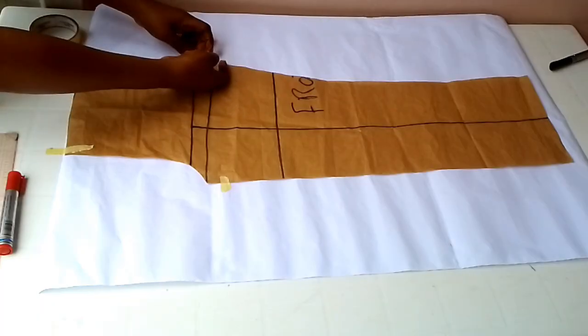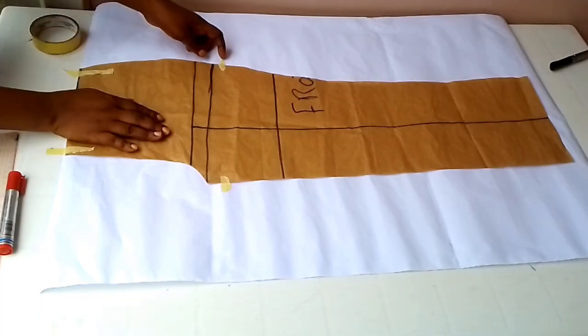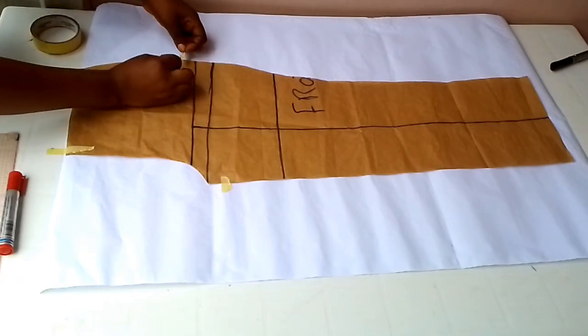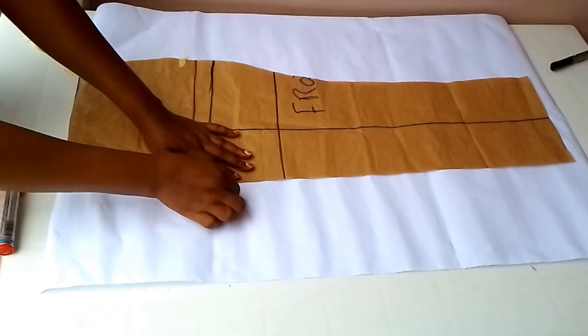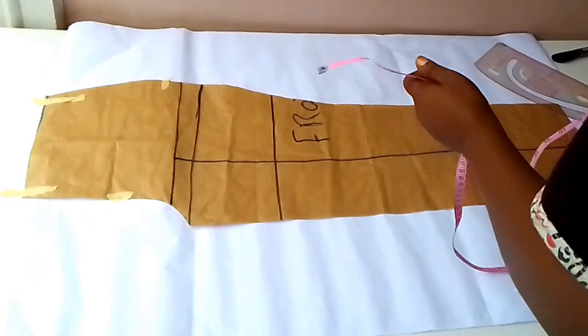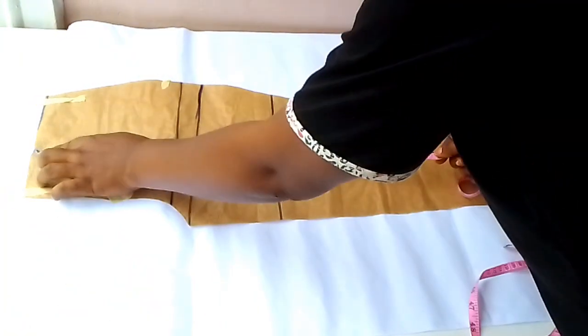So guys, like I was saying, if you are a hip 36, hip 38, you can make use of 3.5 yards of crepe fabric. 36 can use 3 yards of crepe fabric.